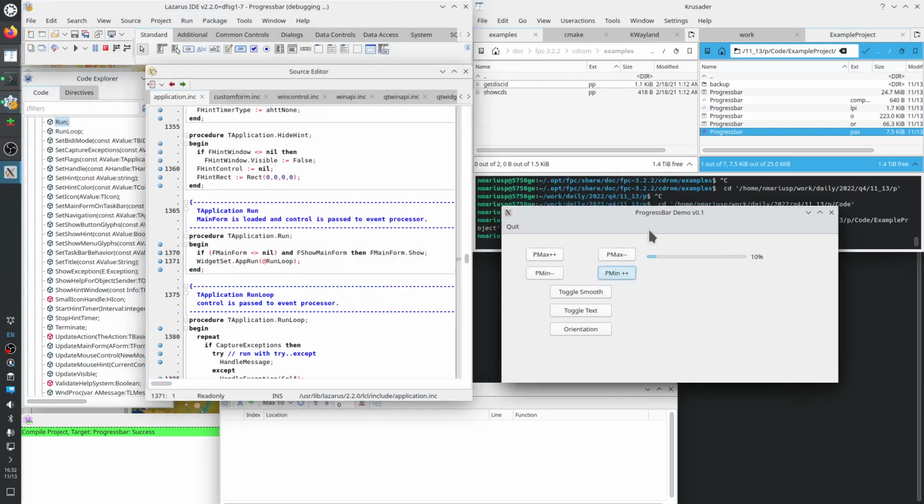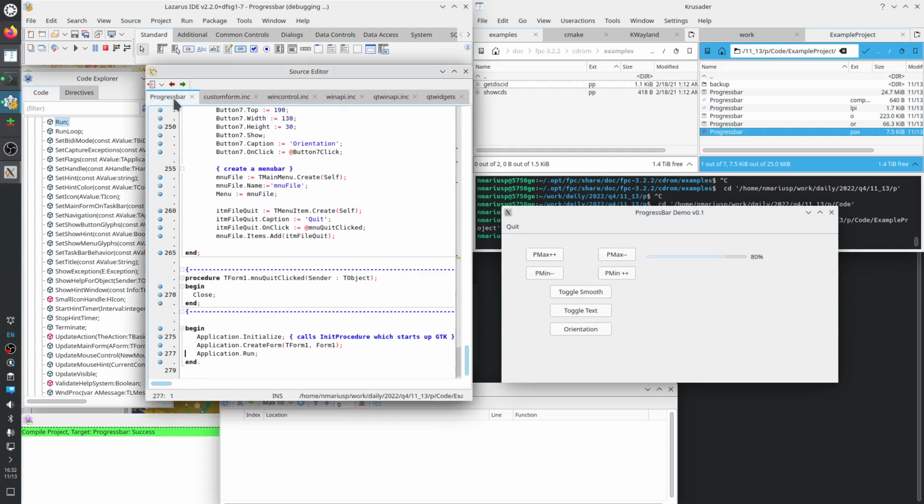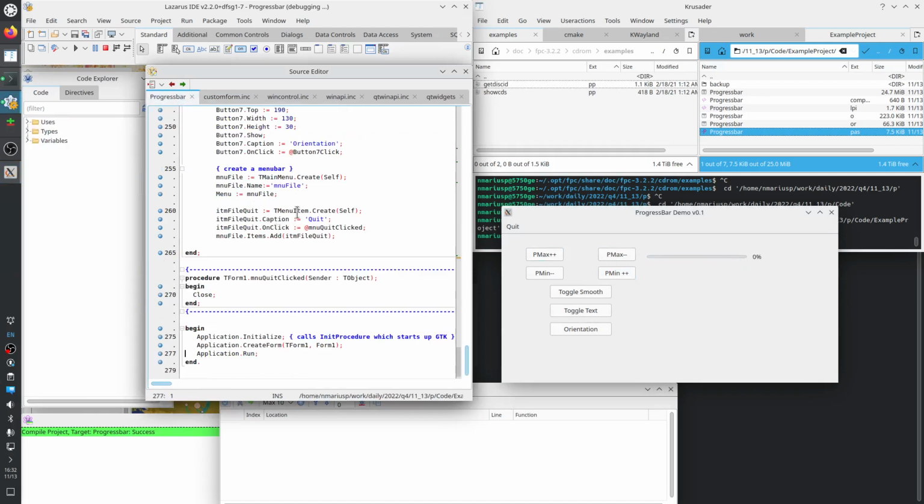So the application is visible right now. There's a tick clock that ticks and increments the value of the progress bar.